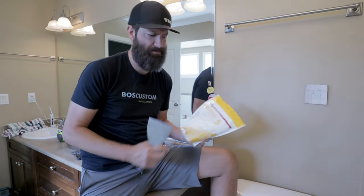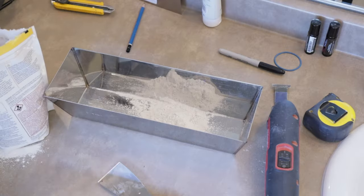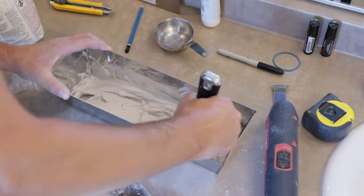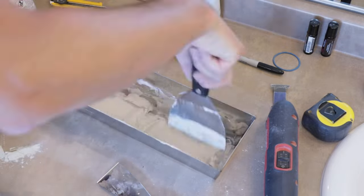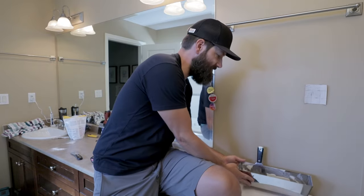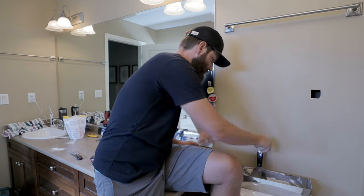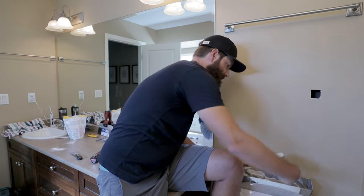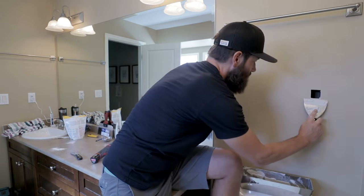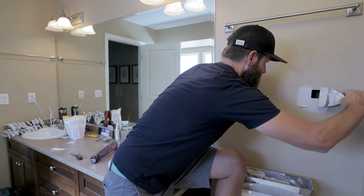I don't have a lot of experience working with this five-minute mud. I did watch a YouTube video on how to mix it up properly, so that's a bonus. Let's mix this up and hope for the best. Got that mixed up — start the clock. I've got like five minutes to get this thing ready to go. We're going to take the patch out. I have a four-inch knife here — let's not get crazy.